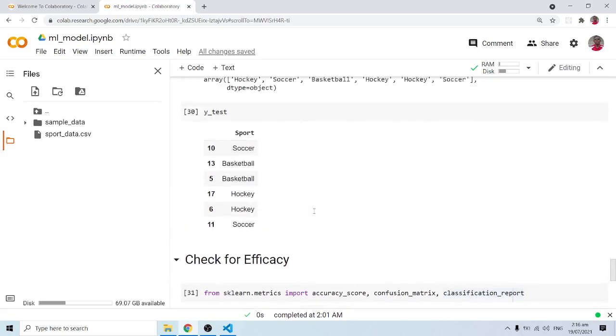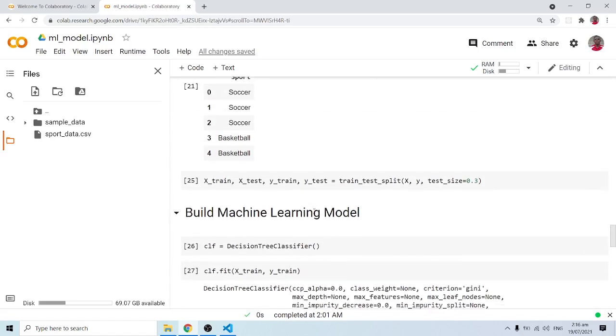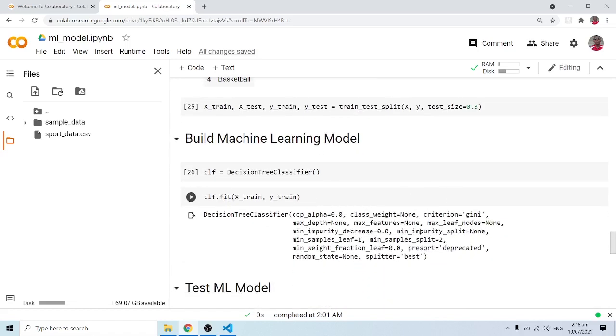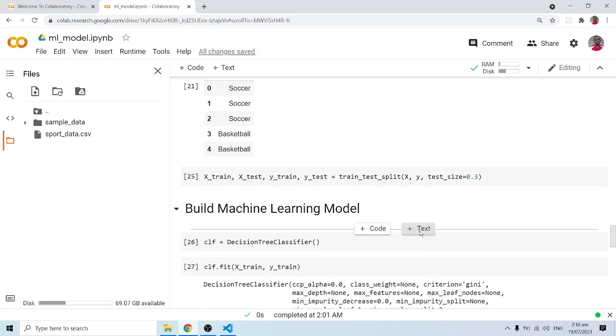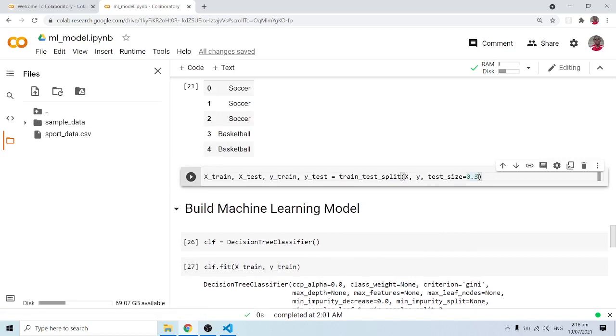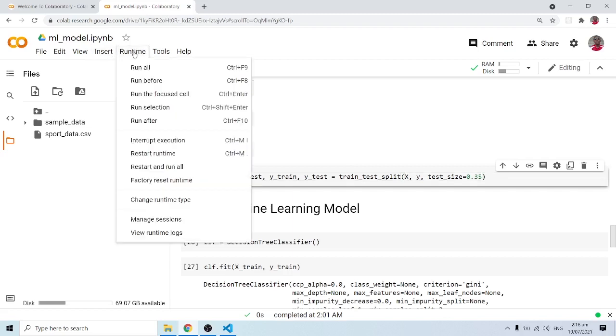So one way to actually do better is to come in here and change some of the parameters, like I specified. Then we can also change what we have over here for the test size. Let's do a test size of about 35%. This is drastically going to change a lot of things. Now let me show you this. Over here we can click on runtime, and when I click on run all, it is actually going to run all the cells I have over here.